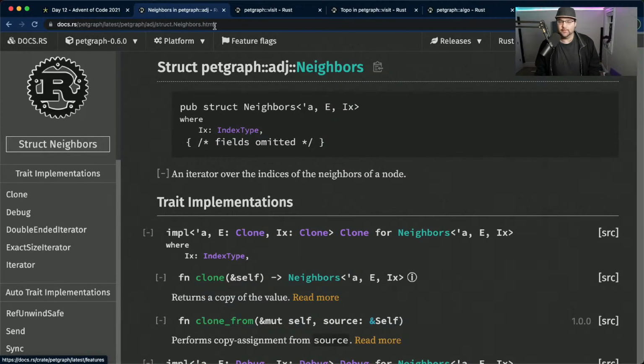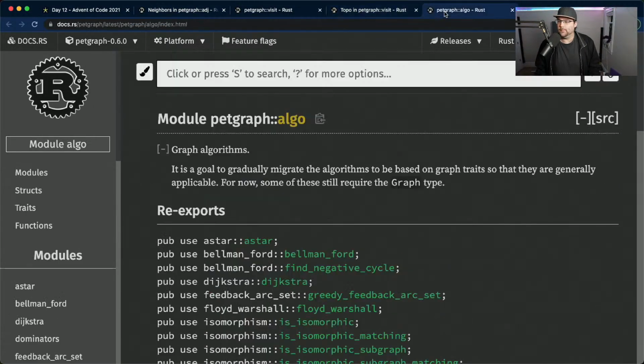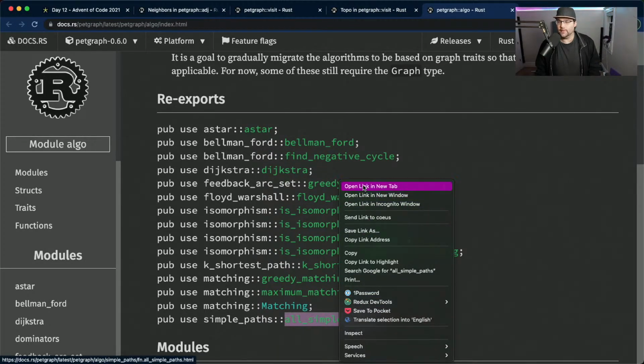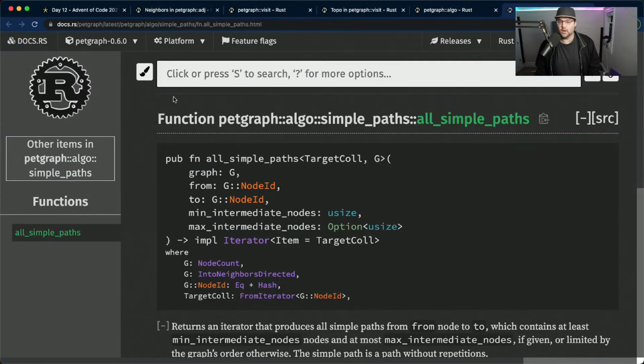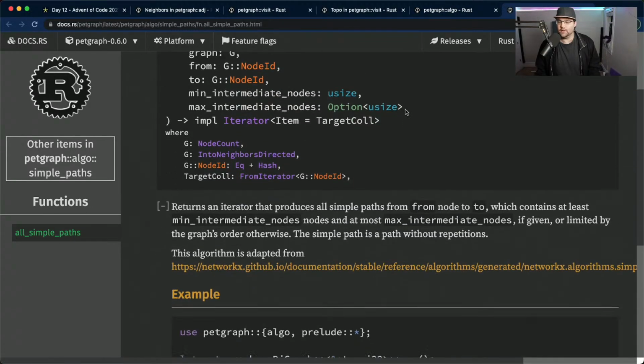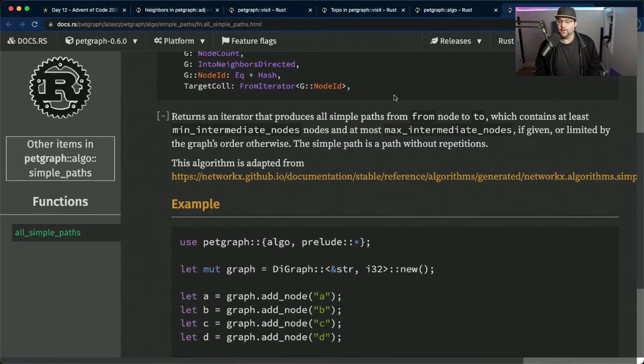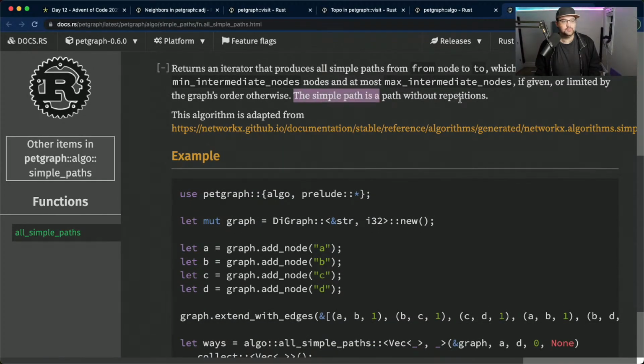As far as I know, anyway. Maybe we do. And then algo will give us all the simple paths, which I think are direct routes from start to end. There's no way for us to weight the rooms. You don't need petgraph. I'm aware I don't need petgraph. I'm just talking through my thought process.